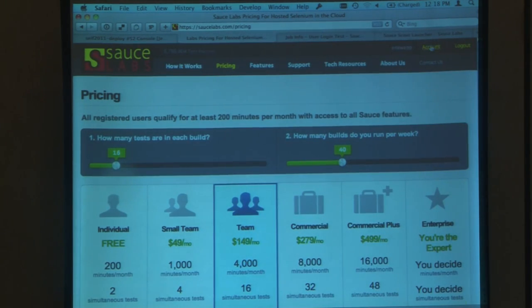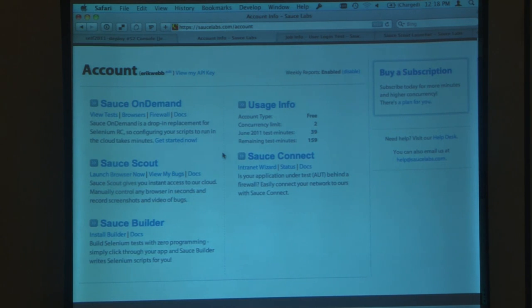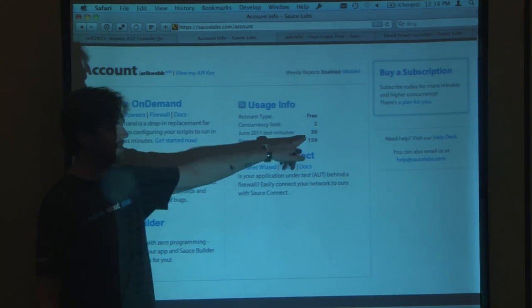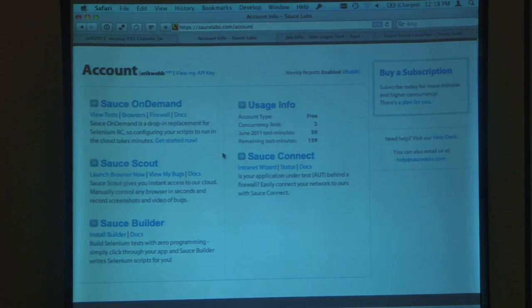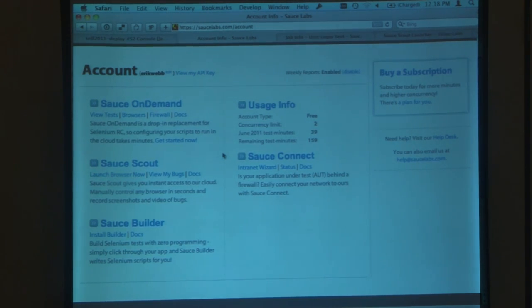their tools are very, very impressive to me. Just waiting for that JMeter to finish here in just a second. So you can see I've actually been running this for like the last week, and I've used 39 minutes. It's not like a cell phone company where it rounds up and does all that wacky logic. It's actually very fair. And this is a cool service too, is that if your website isn't accessible externally, they will actually tunnel in and run the test within your environment. So just because you can't access your environment from the web doesn't mean you can't use this product.